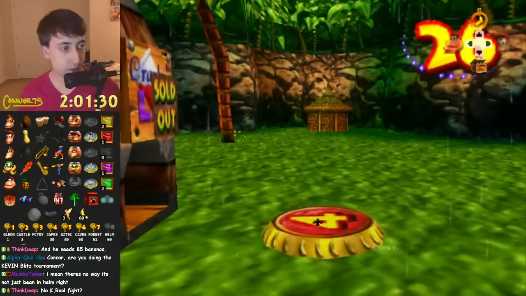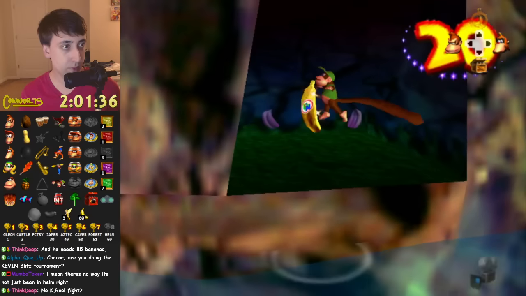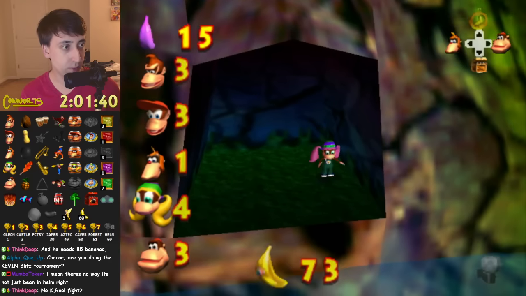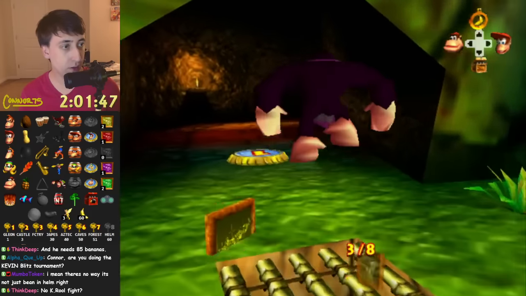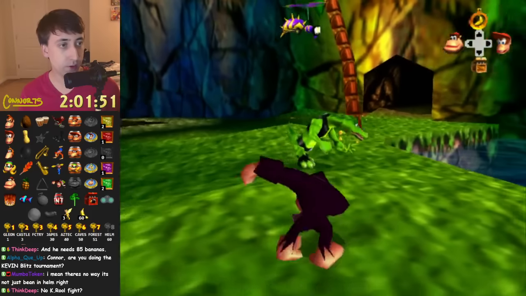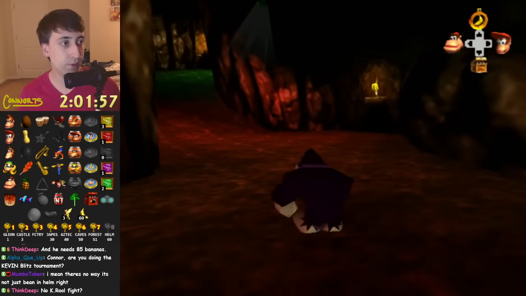There. Oh, Tiny, you have no bananas. We'll go up this tunnel. Transfer to splats. The stump would be fast.